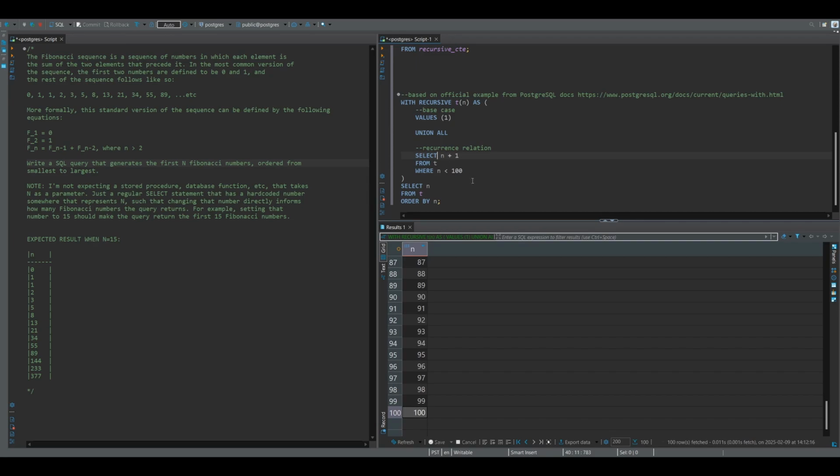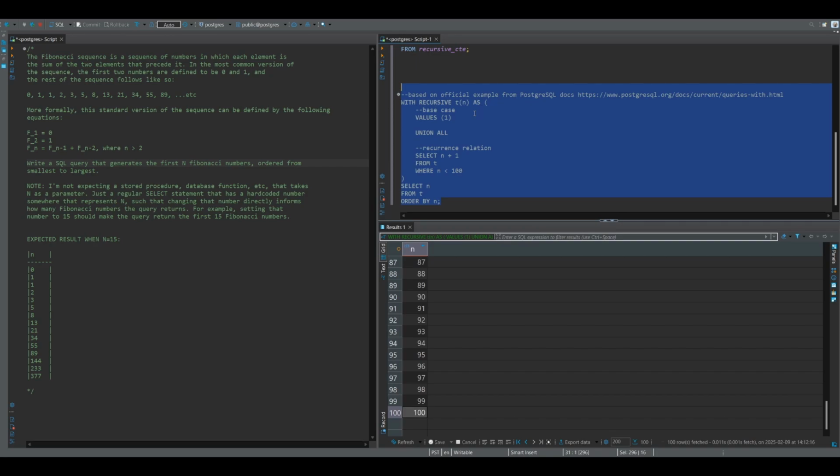You could say that this query generates either the first 100 positive integers or all positive integers less than or equal to 100. Now, these happen to be equivalent statements because the quote-unquote index of the positive integers is equal to the value of the integers. For example, the 10th positive integer is the number 10, the 55th positive integer is the number 55, and so on. This is not the case with the Fibonacci sequence.